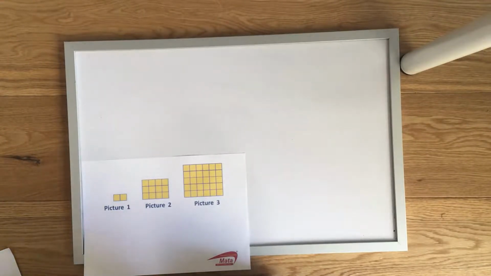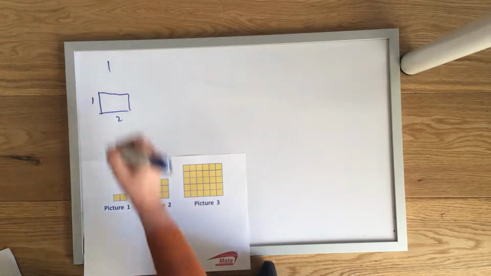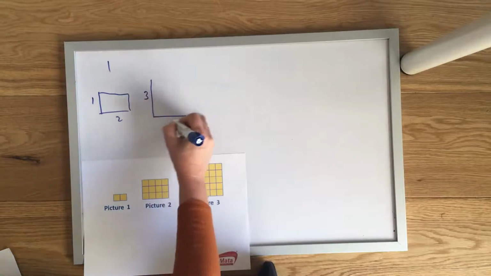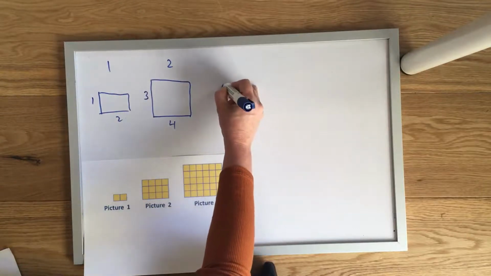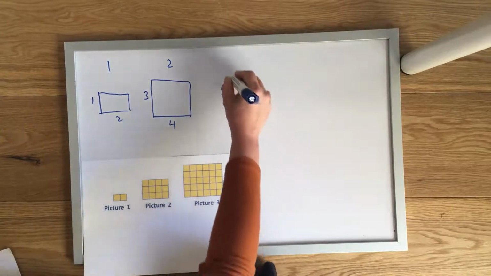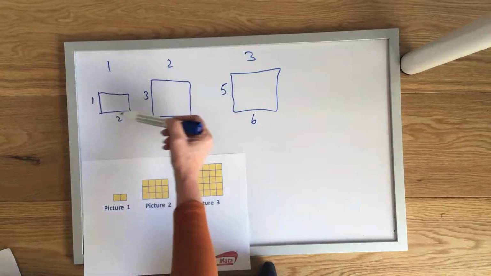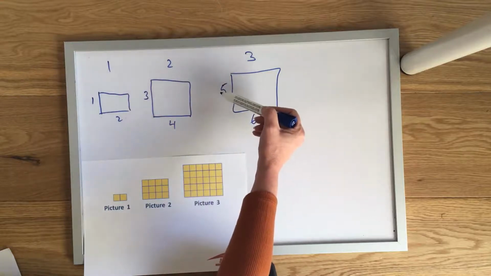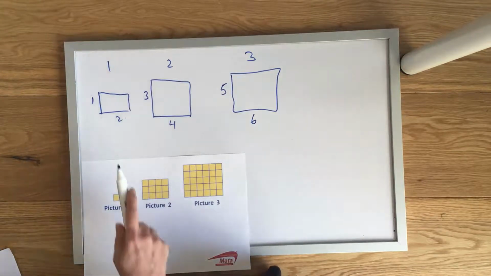Here, if we look at the length and breadth of the rectangles each time, that will help us. First of all, we've got a 1 by 2 rectangle in our first term. Then we have a 3 by 4 rectangle in our second term. Then we have a 5 by 6 rectangle in our third term. So if we're following the pattern, this is the same, but this is one more, this is two more. Okay, so it's not so straightforwardly obvious, but let's look then at our width.